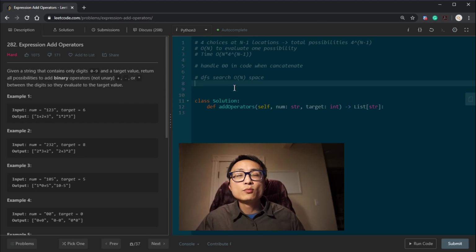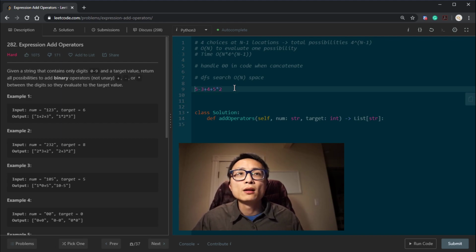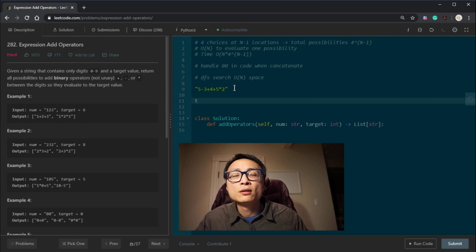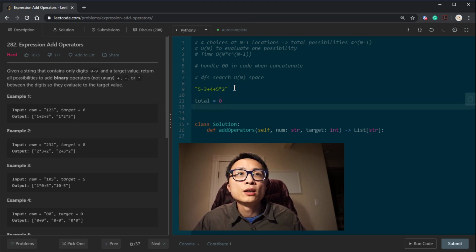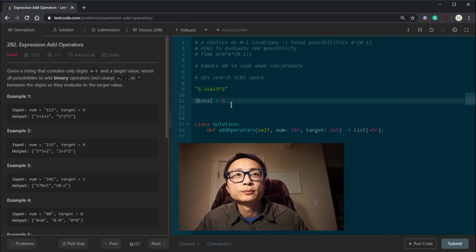So let's make a more concrete example. Maybe like 5 minus 3 plus 2 plus 4 plus 5 multiplied by 2, I guess. Let's work through how this works. Let's say that we have a total of 0 in the beginning, and then the first number goes into the total.